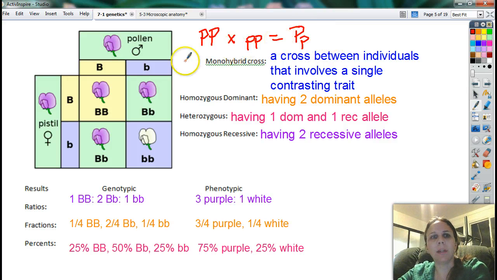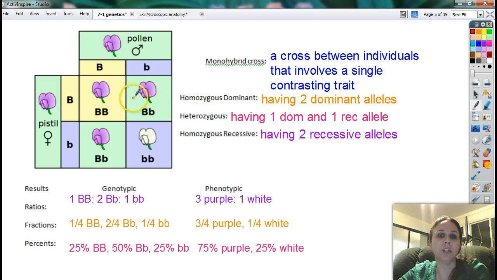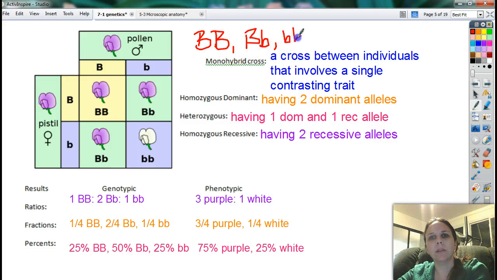We can do that now because we can do a Punnett square to figure that out. So how do we do this? Well, Punnett squares are quite easy. You just draw yourself a little 4x4 square, or actually 2x2, making 4 squares. And then you take each parent's genotype. If you remember, the genotype is the letters. The letters could be big, big, they could be big, small, and they can be small, small.